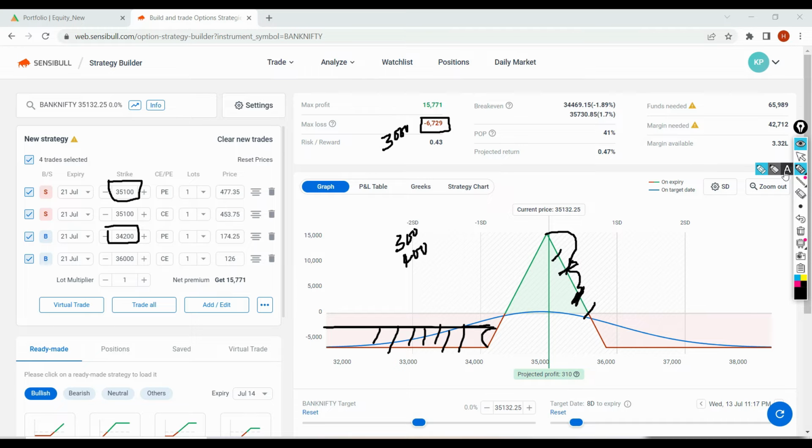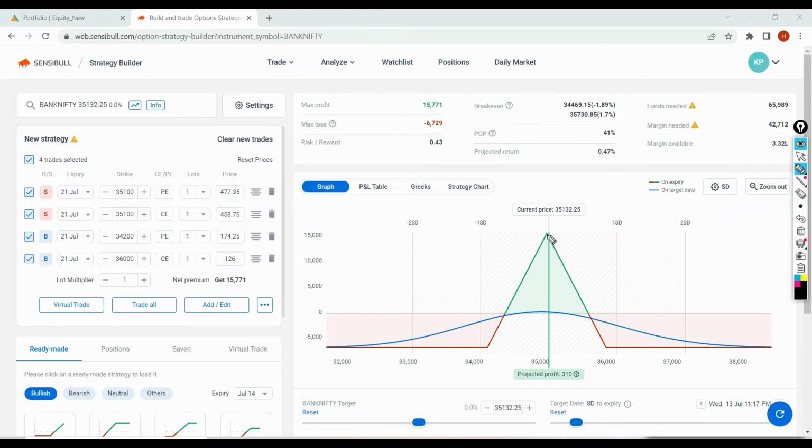Now the other thing I'll tell you: your market stands here, this is your support 1, and this is your support 2. Let's say market opens a gap down and then maybe the market stands somewhere here, or maybe somewhere here. Golden opportunity for you to do the roll down of the call. The moment you do this, you will be able to mitigate this entire loss, right? This will become 3,000 on the call side. Obviously 6,729 plus it will be like 200 or 300. This will add up into your put side loss.